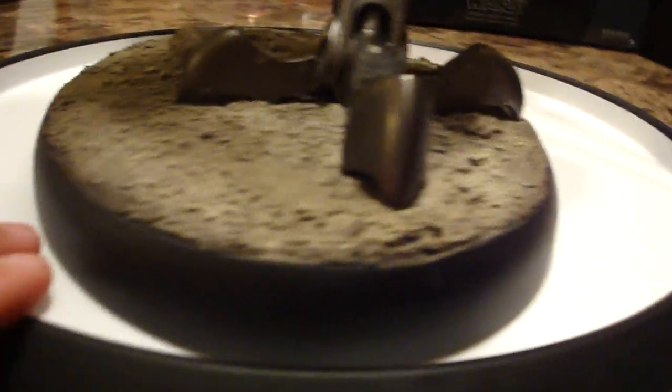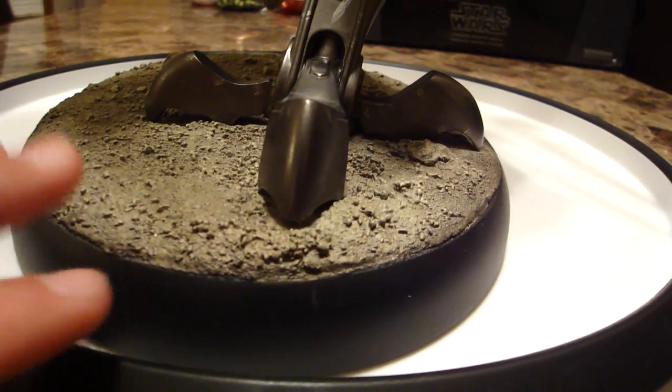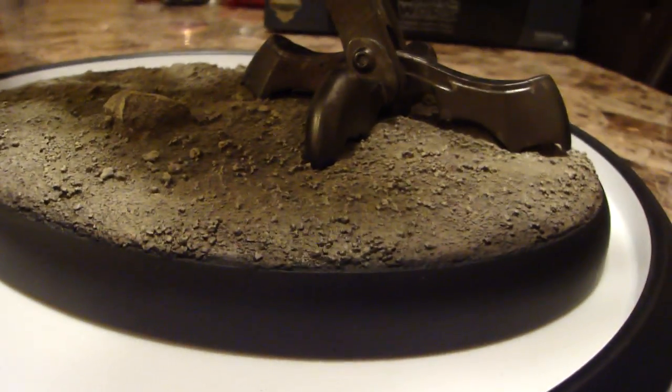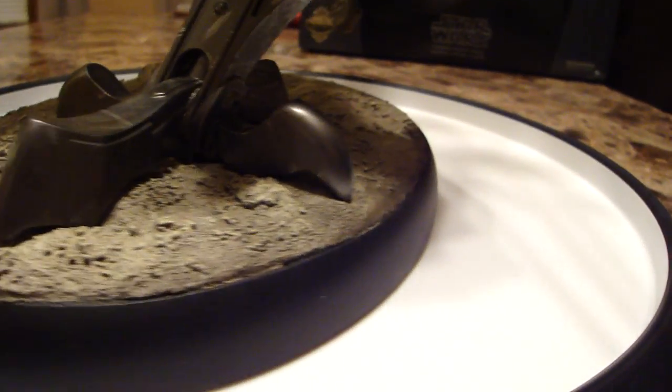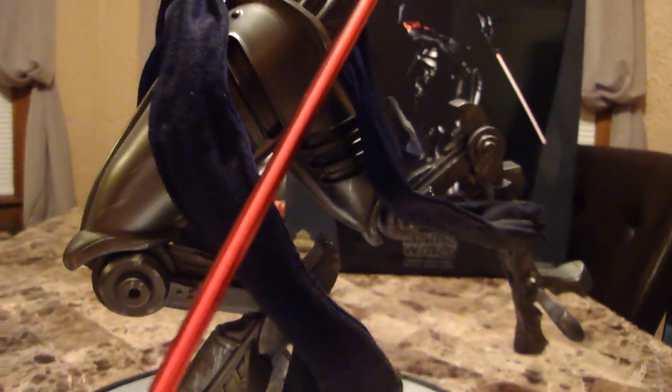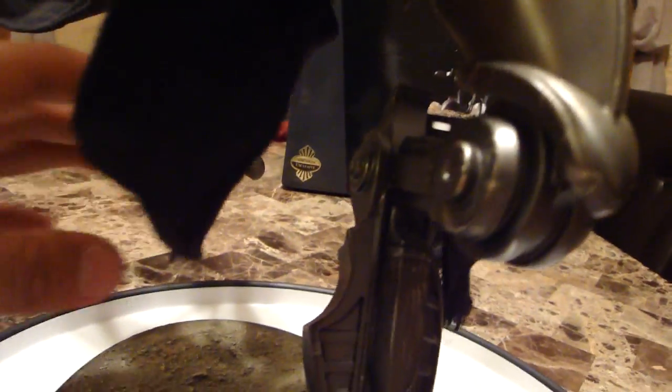First of all, from the bottom up, finally. I usually start from the top, but from the bottom up, the terrain just looks awesome, where his claw, his Tyrannosaurus Rex-like leg, is digging into the ground. This is all weathered, which is really cool. I don't know if you can see in this light, but at the bottom it's dusty and dirty, like he's been running through the sand of the desert.